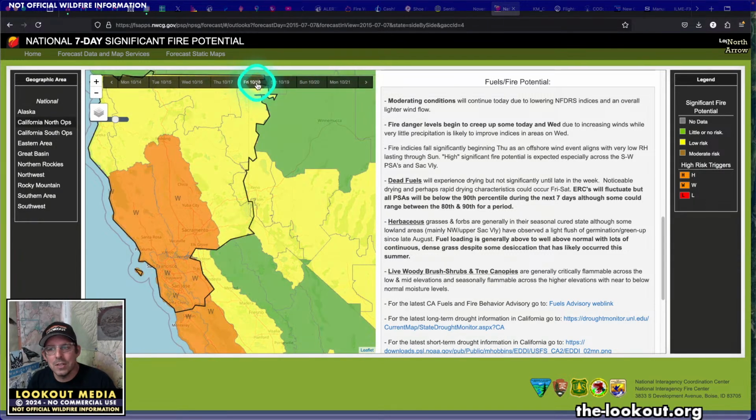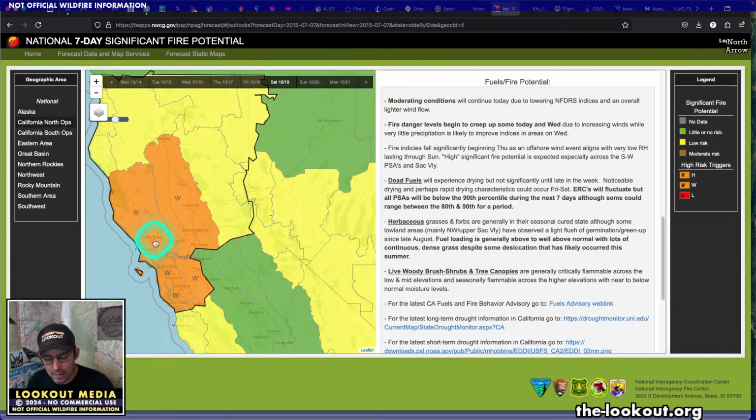But the rest of the state, we don't see even a moderate risk of large fires in the mountains. I think that brings up an important point: oftentimes prescribed burning gets shut down all over Northern California because you've got red flag warnings in the Bay Area, and people are worried about if you had a burn and you had an escape, whether or not you would get the resources you needed to deal with it. But what they're telling you right here is that there's low risk of an escape. There's low risk of a wildfire getting large anywhere except the valley.